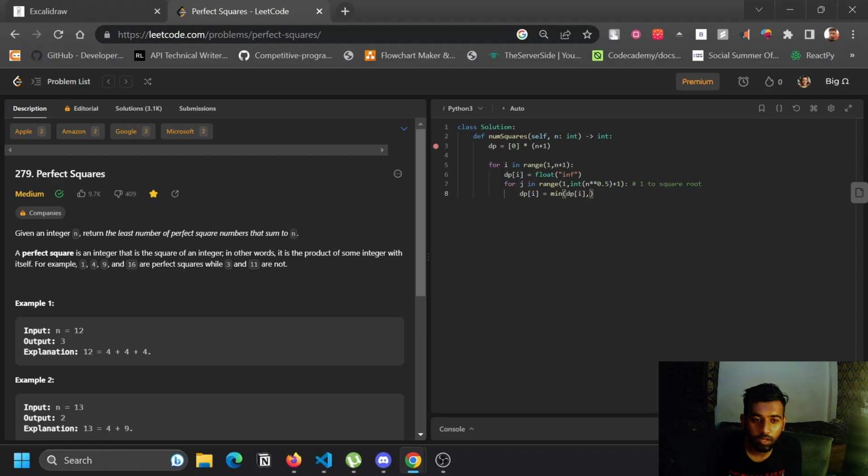Every time we find dp of i, we will find the minimum of infinite and something like dp of i minus j into j.